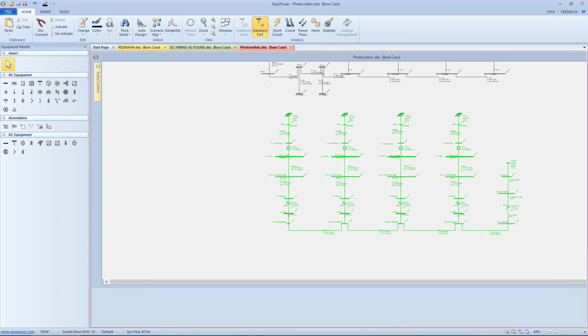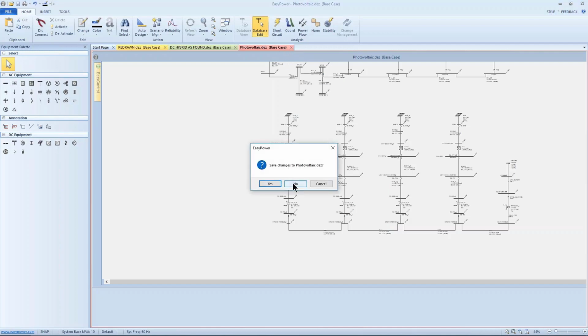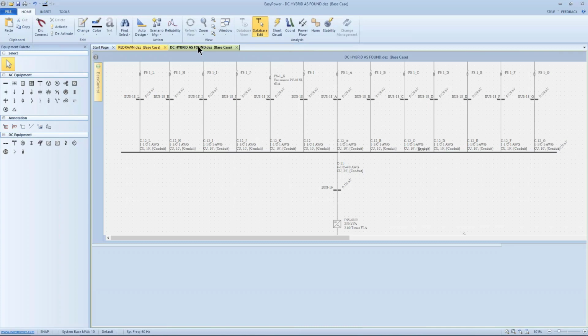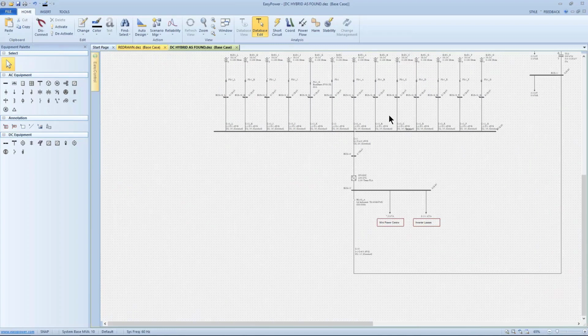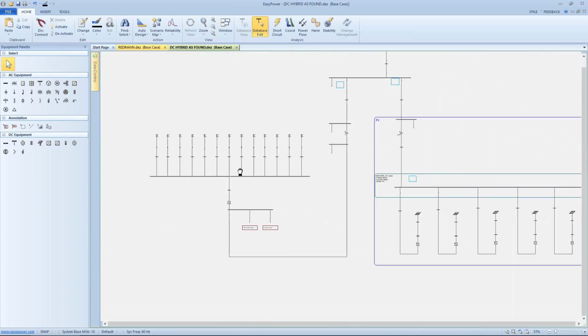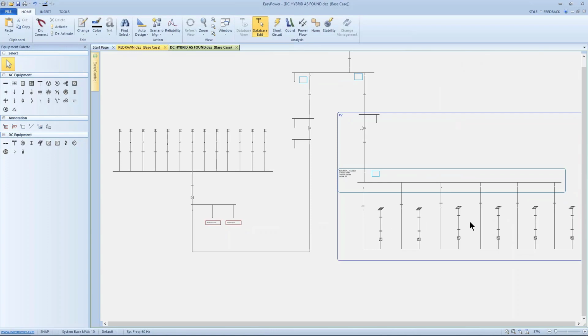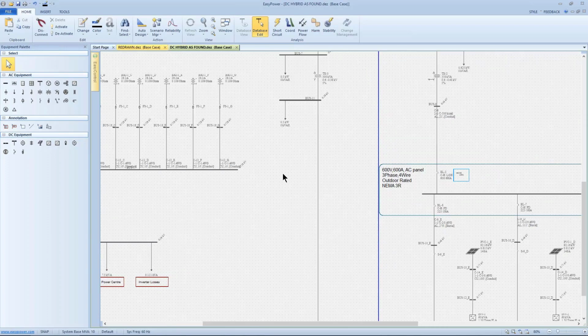I want to jump out of this and look at a little bit more of the tricky side of doing the analysis. So we're going to get out of this design. And here's a system that was sent in by a customer, an EasyPower user, that had both photovoltaic and a battery bank and was having issues.